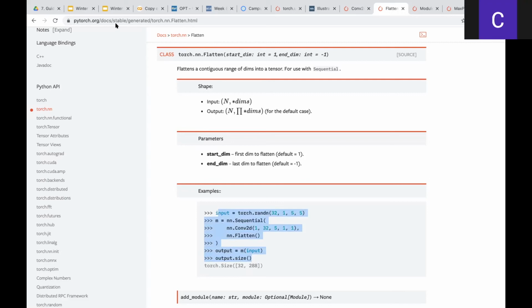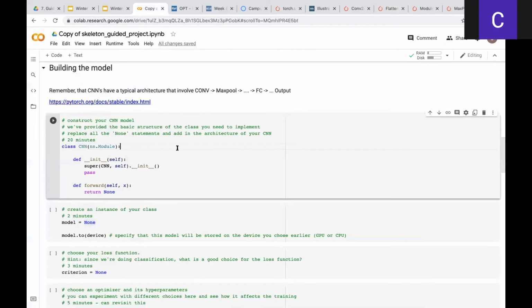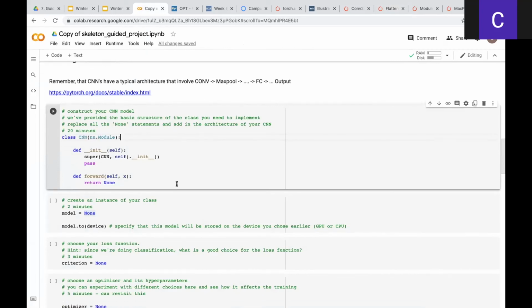Okay. I was looking at the website that shows the different architectures.